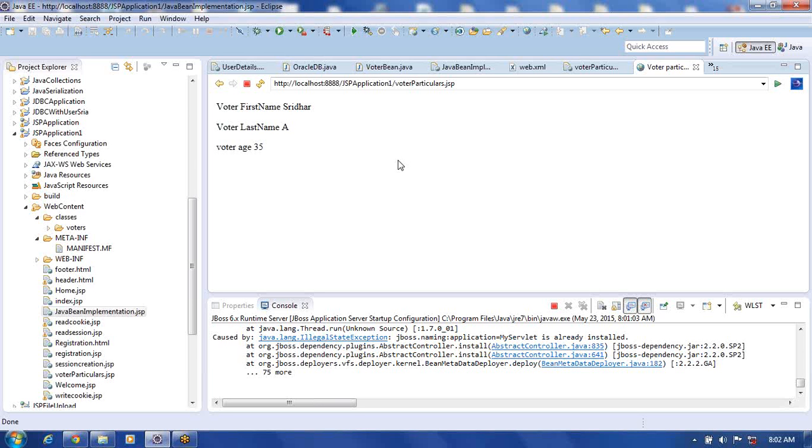Otherwise, we maintain with a class, what you have to do is in a session you have to put or in an application you have to put. So it is going to be a little bit of a headache. So instead of that, with the help of this bean, you can be easily doing it here. Further you can change the details in this like this.